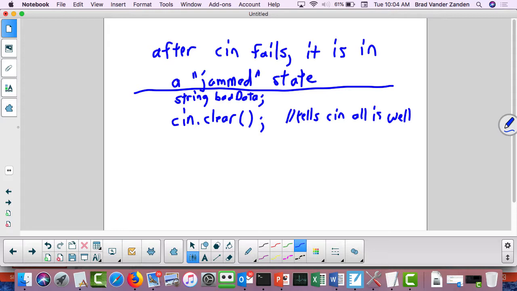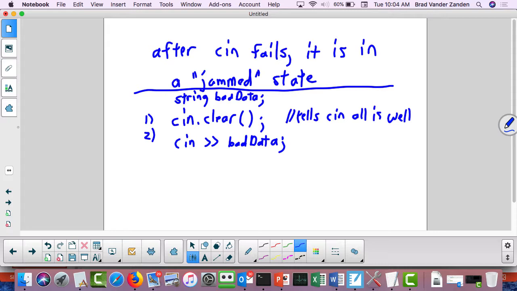So what I'm going to do up here is declare a variable bad input. When it jams, I'm going to call cin.clear, and then I'm going to read the bad input. So now I'm able to print out my error message. The bad input is in bad input.